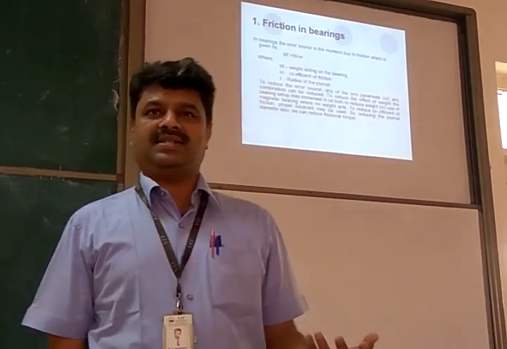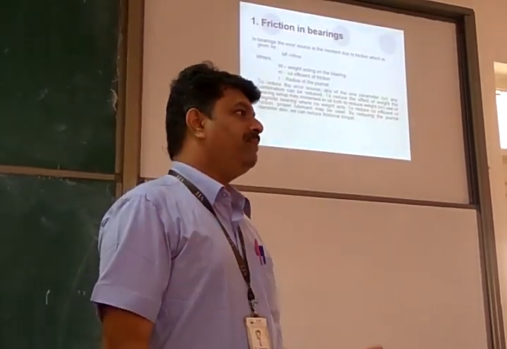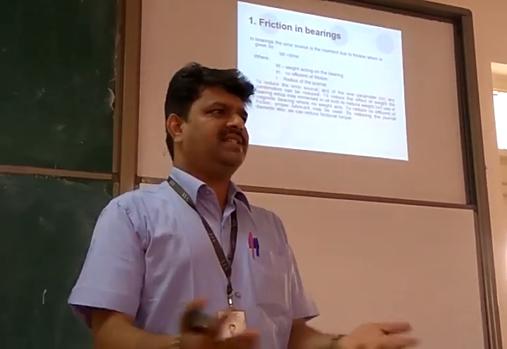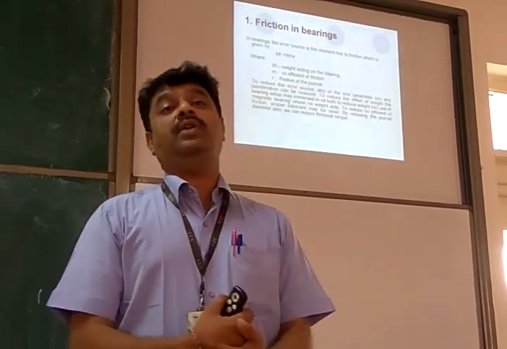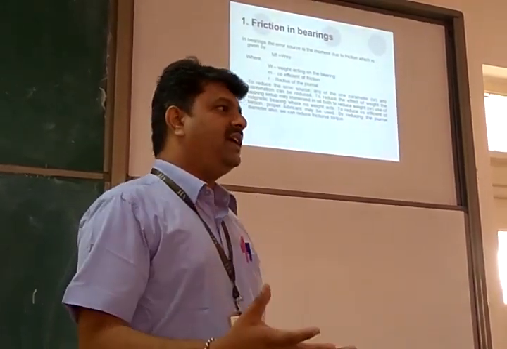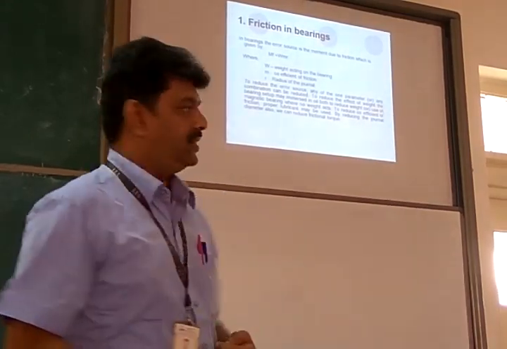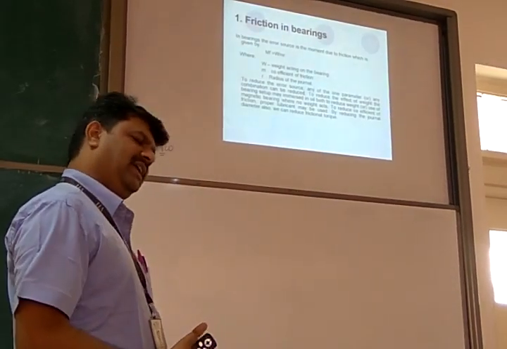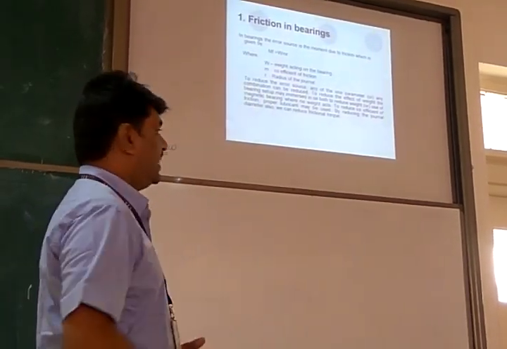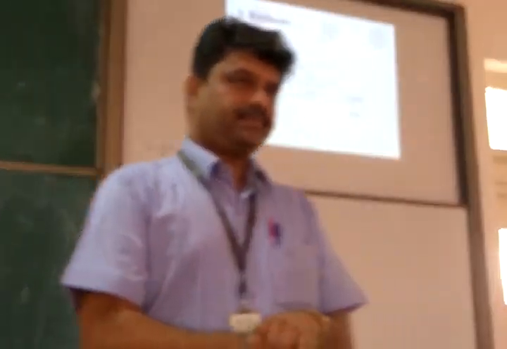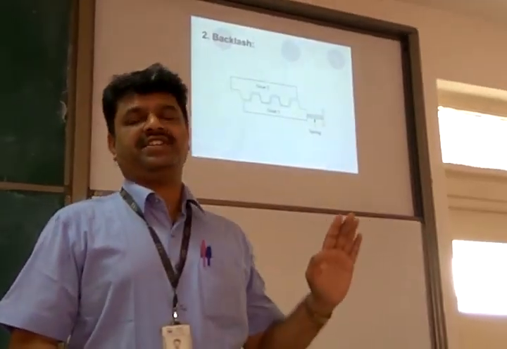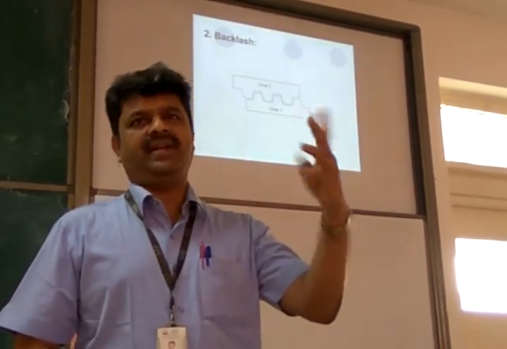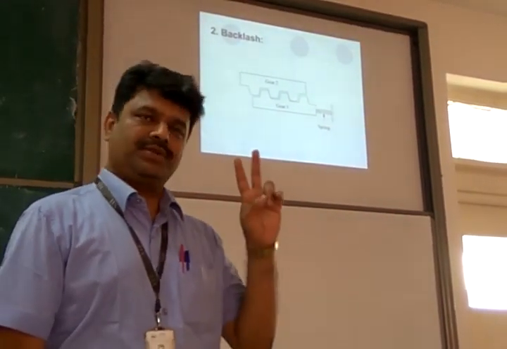We could not reduce the mass. So much size has to be there, so much width has to be there, this metal has to be used. All that is decided by other design considerations. But still I have to reduce the weight. One way is to use the liquid so that the weight is seemingly less for the bearing. And then of course go to the friction, using lubricant or any other possible material with a lower coefficient of friction that you can use. And the radius itself you can reduce. So bearing friction is decided by 3 parameters. Try to reduce any combination of the 3 or all parameters. So friction is less.